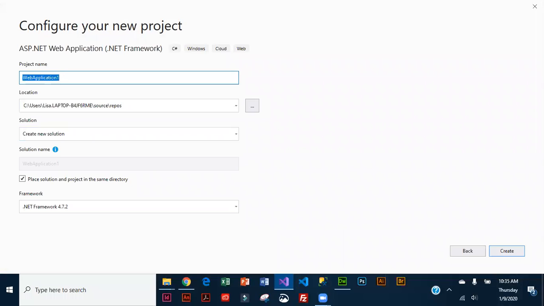For a name, we are going to call this one MVC Music Store. As far as where you're going to save that, again, if you're on campus, you're going to want a jump drive or your Q drive. If you're at home, you can put it in the default location. That's fine. For this first assignment, we are not going to worry about putting anything on GitHub. That'll come next week. And we do want to put the solution file inside our project folder. So we're going to go ahead and click Create.